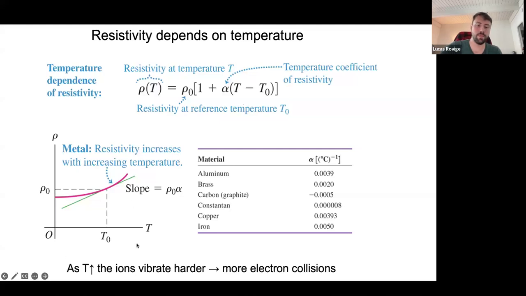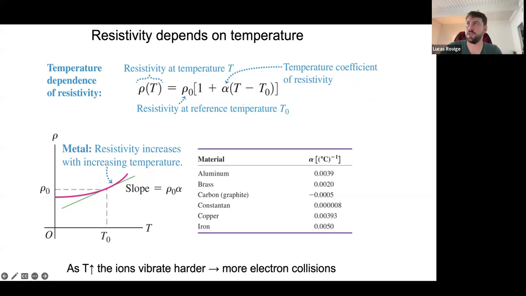And the reason for this temperature dependence in metal is that, if you remember, the resistivity of conductors was linked to the drift velocity of electrons inside the material. We've seen that the electrons get accelerated by the electric field inside the conductor, but because of collisions with ions, they're consistently slowed down and stopped, and they have to restart accelerating, and so they end up moving at a drift velocity that's kind of constant.